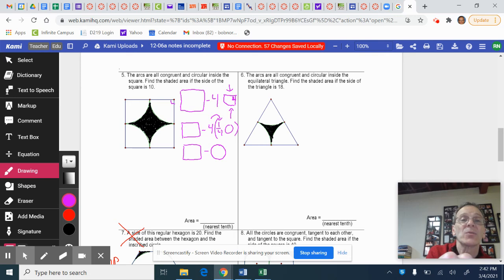Okay. Now, what information were we given? That the side of the square is 10. So this whole thing is 10. And this whole thing is 10. So that part of the strategy is going to be easy to do, the area of the square. For the circle, what piece of information do we need to find the area of the circle? We need the radius, don't we? Okay, so what is the radius of this circle going to be?